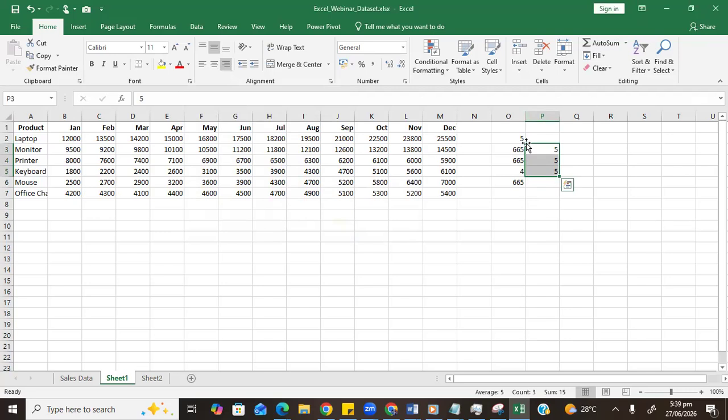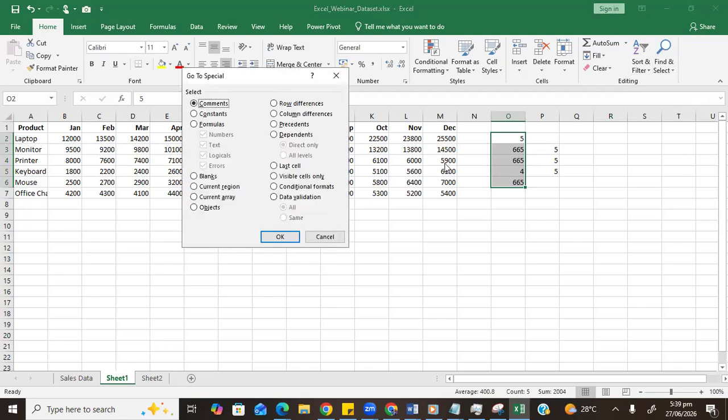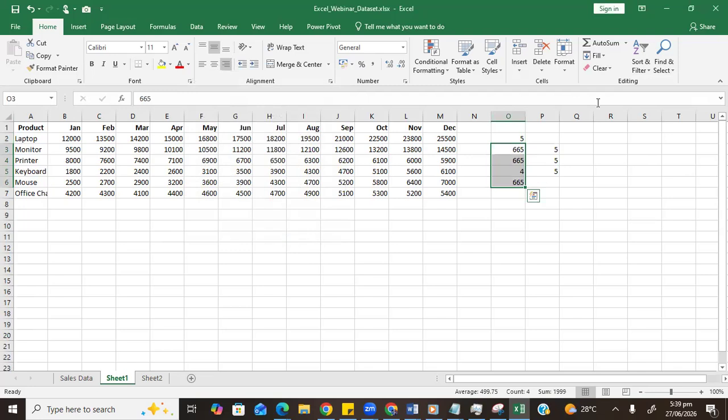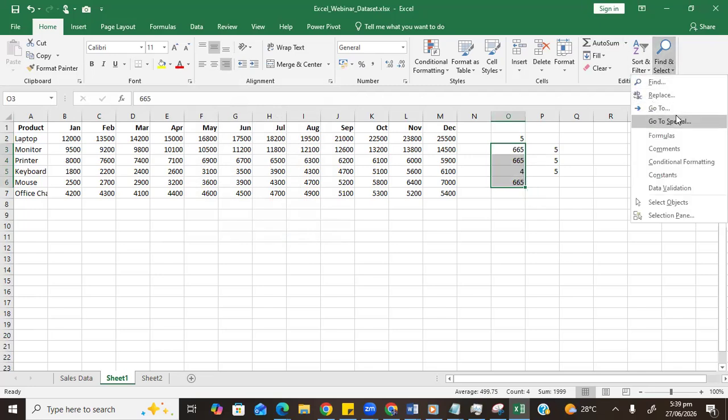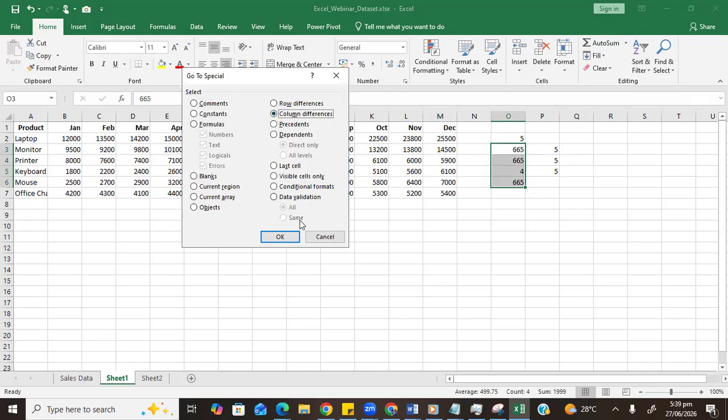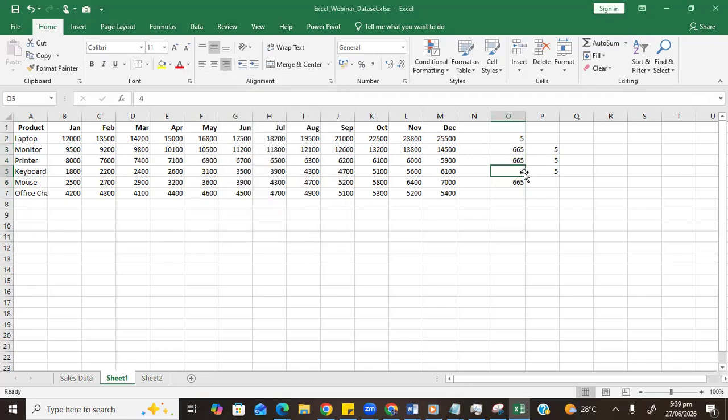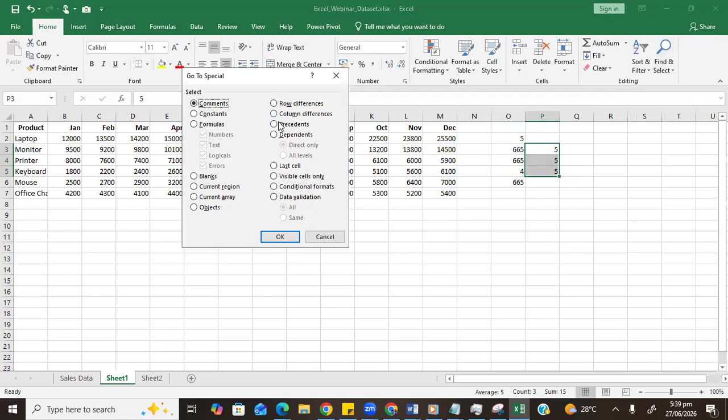But when there are differences, Excel will let you know that there are differences in the sheet. When you select this, go to Column Differences and search it, once the selection reduces in size, it means that there are differences in it. So you can just keep on searching until you find the difference. The difference is just this two, basically. But this one, when we checked it, it said there were no differences in it.